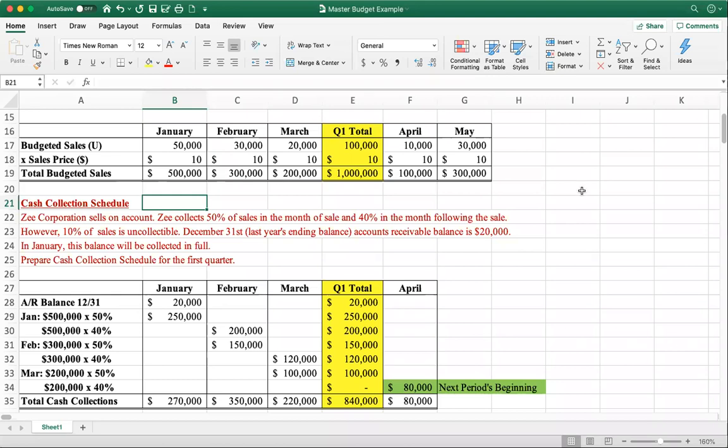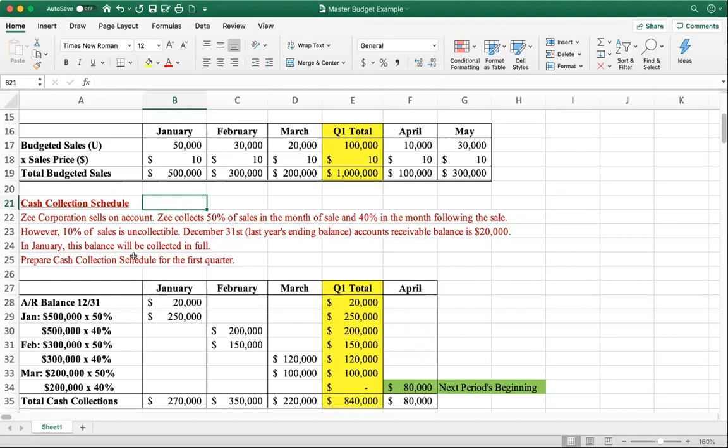We'll continue our example, and now we're going to prepare the cash collection schedule, or cash collection budget. So the cash collection schedule comes from your sales budget first, because for most companies, the sales are on credit, right? It's pretty much impossible in today's world that you are only doing cash sales. Because every company uses credit sales, there must be some collection patterns, whether they collect sales in the month of sales, in the following month, or 2 months following. So we prepare a cash collection schedule for that.